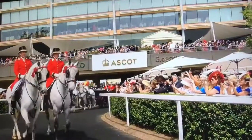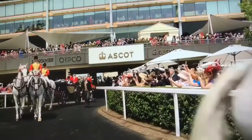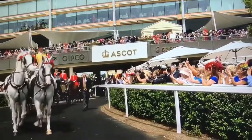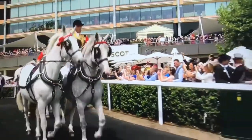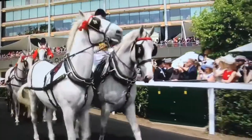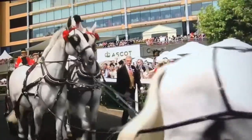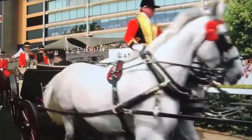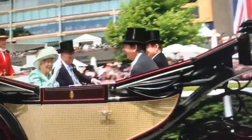Our Queen turned 92 in April. Some wonderful birthday celebrations for her, of course, trooping the colour. But at 92, she's still riding her beloved fell pony, Emma. I just think it's remarkable. She still stimulates this sport. She's brilliant at it. Well, she's genuinely passionate about it. She loves it. It is why she is here every day of the meet. That is Royal Ascot tradition, 300 years old, and she's continuing that tradition.